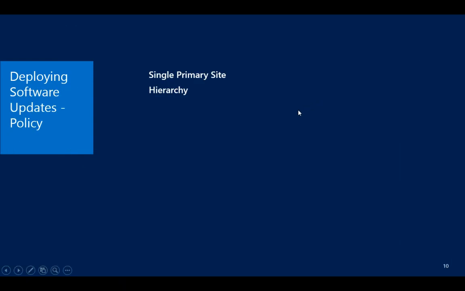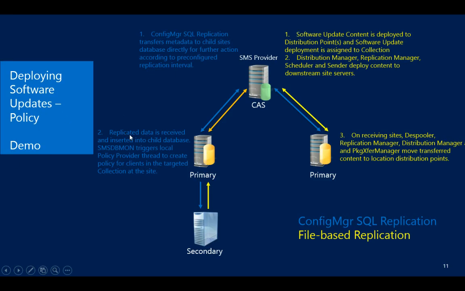So in terms of deploying software updates, we think in terms of, again, either a single site or a hierarchy. Single site, everything's self-contained, as I mentioned. So certainly there's some movement of data. Some of the information I'm going to show you here in just a second happens at a primary site, but it's all self-contained. In a hierarchy, we have to not only factor in the processing that happens within a site, but getting data from one site to another, right? So basically the scenario is that in a hierarchy, let's go on to this diagram.